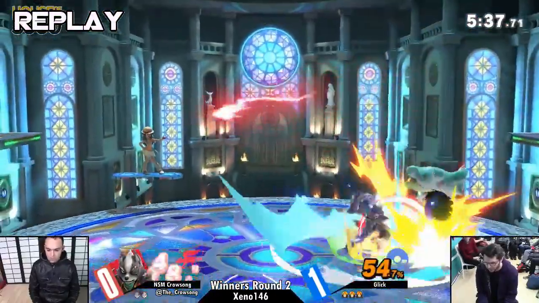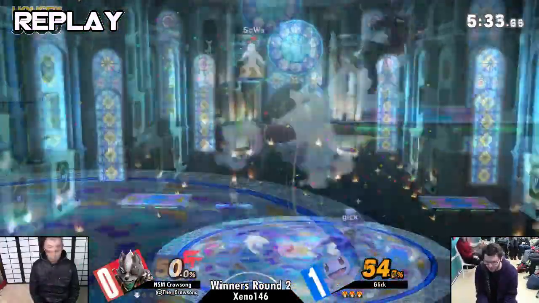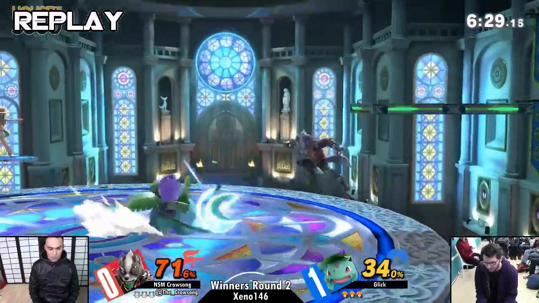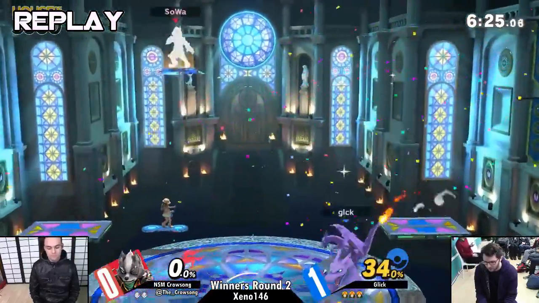Yeah. I mean, Ivysaur is sick. I love that. That's OD. What was that? Down air, up smash, up B. Wild. Look at this. This is dumb. This character is so sick.